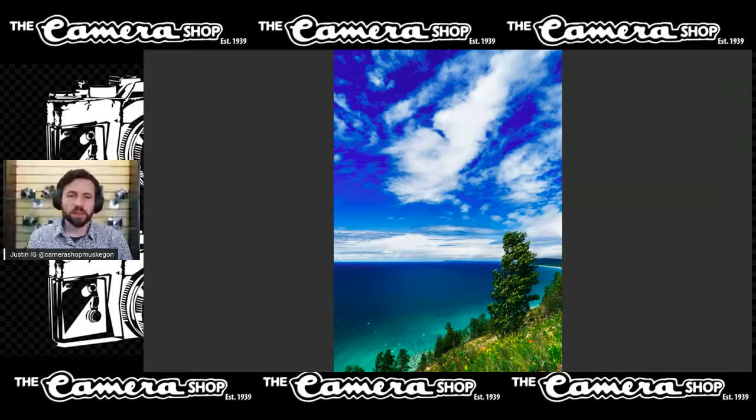What I loved, you know, this would be a good example of analogous colors because all these colors are next to each other in the color wheel. We've got a little bit of orange, yellow, green to the teals and the blues, and that's really all one side of the color wheel, right? So it's a very analogous image that can have very calming things, is what analogous colors can kind of imply, a calming feeling.